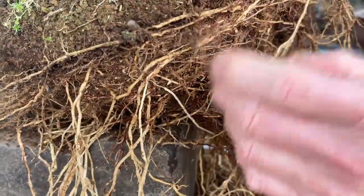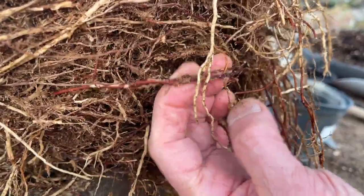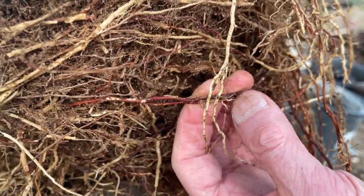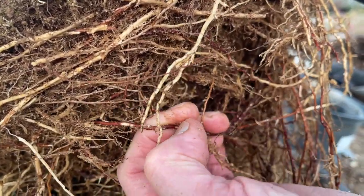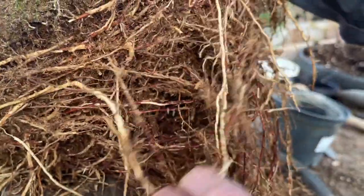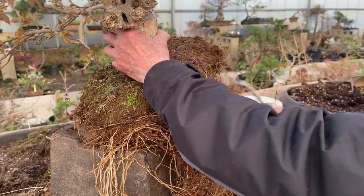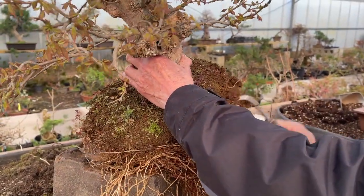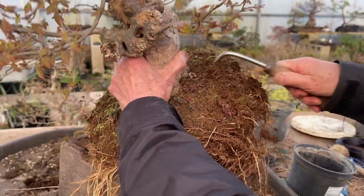If you look a bit deeper into the soil, you see these brown roots. These are more mature roots that have grown in previous years. Now, these roots don't tend to rot so much. And of course, you can tell it's live because if you scratch it, it's pure white underneath. So those brown roots are the ones that have grown in the previous year. And we will continue doing this. If you can kindly hold that end so it won't fall off.